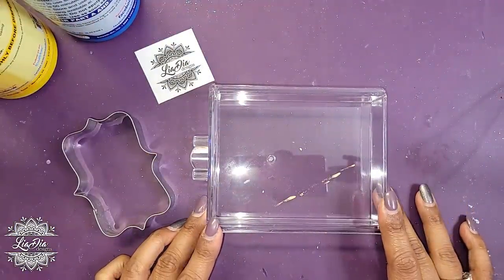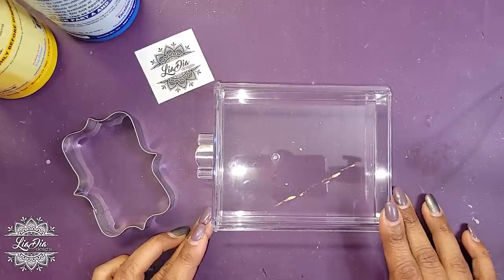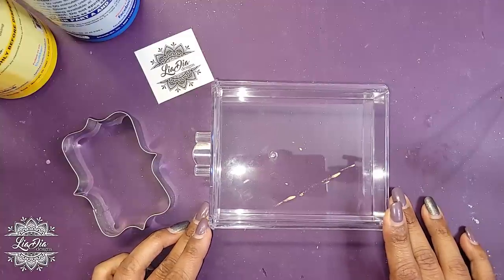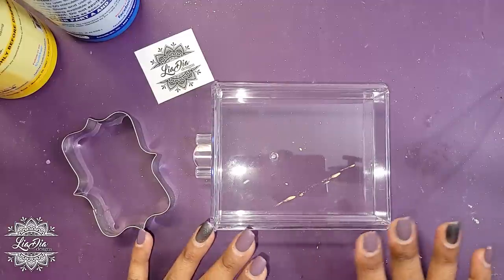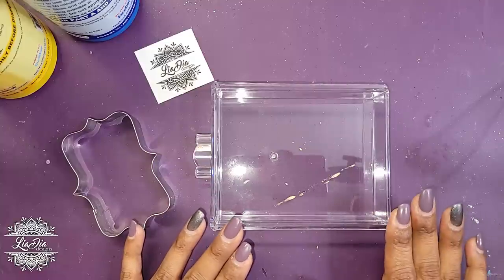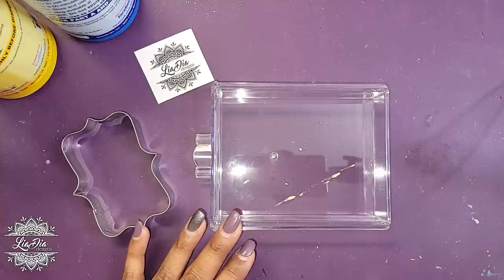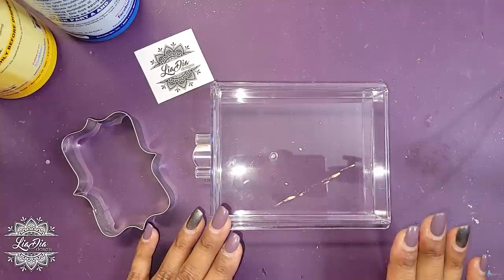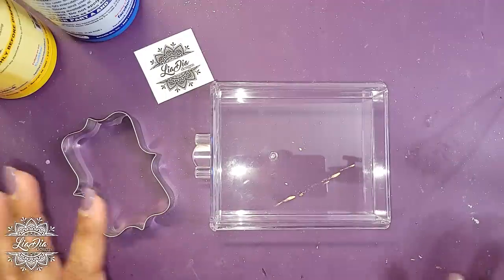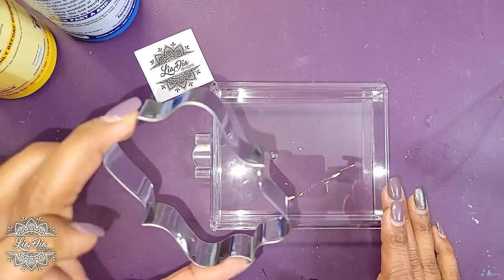As I've been hearing in the comments, even just using an acrylic drawer from my vanity set is unusual, to say the least, but it's really effective. I wanted to try something else, and again I don't know if it's going to work — it's obviously not the proper way to do things. Professional mold makers out there might be cringing, but I'm going to try it anyway. This is a mold I'm making just for myself, not selling it or anything.